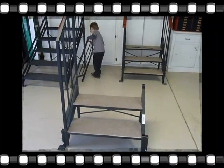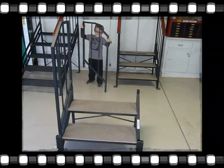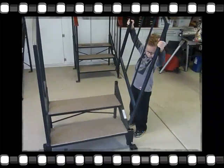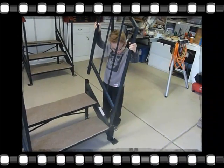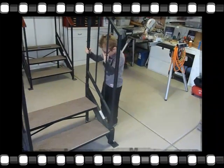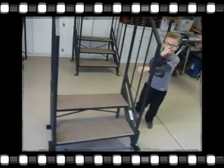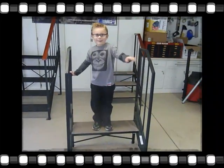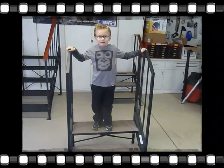There are many options. This model has carpet. We also have non-skid treads, adjustable legs, and redwood railing caps also for these stairs, which are basically the same stairs we have on all our deck models as well. That's it on the assembly.